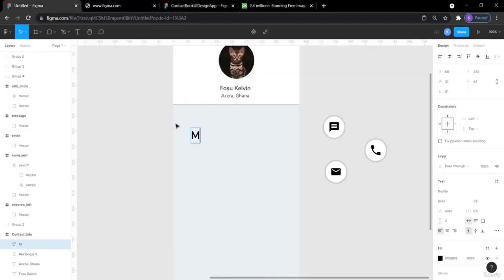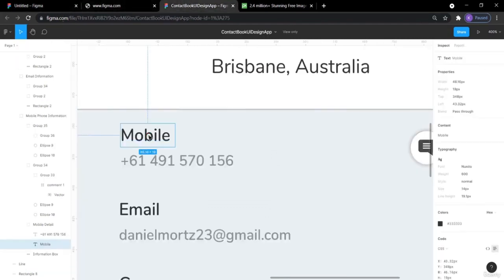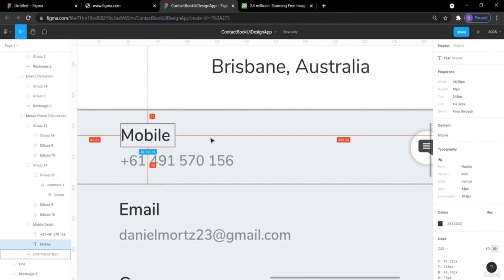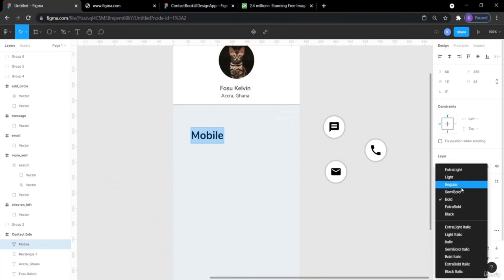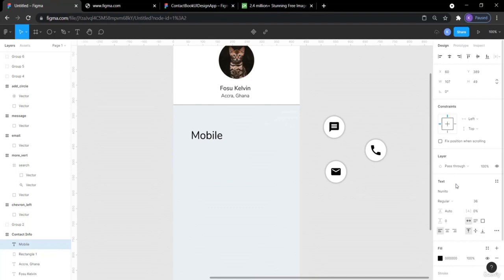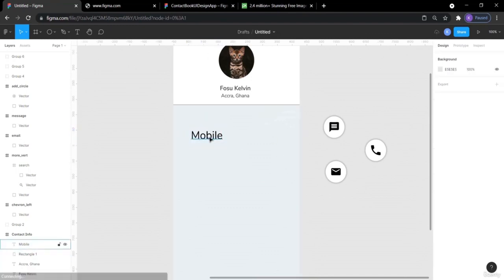Okay, so mobile. And then let me see the font type. The font type is Neonito normal. So let me change it to normal. If you don't have normal, I'm going to use regular.